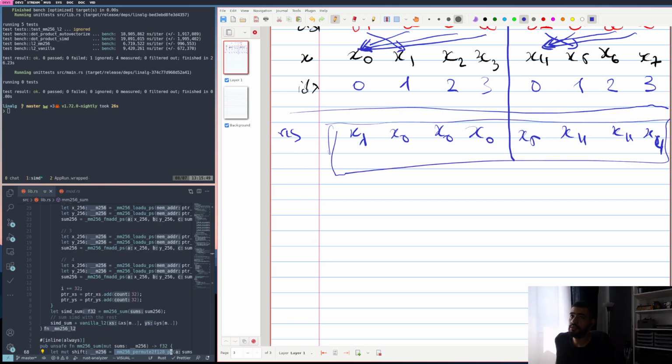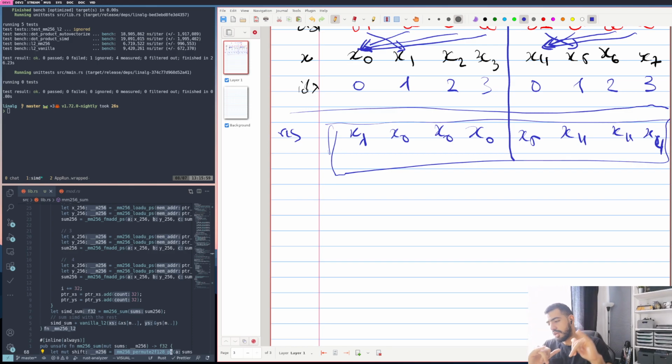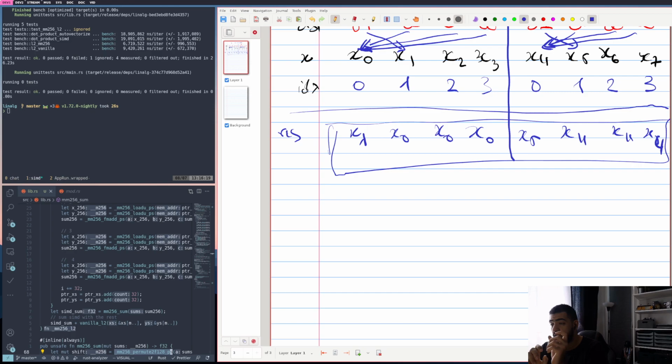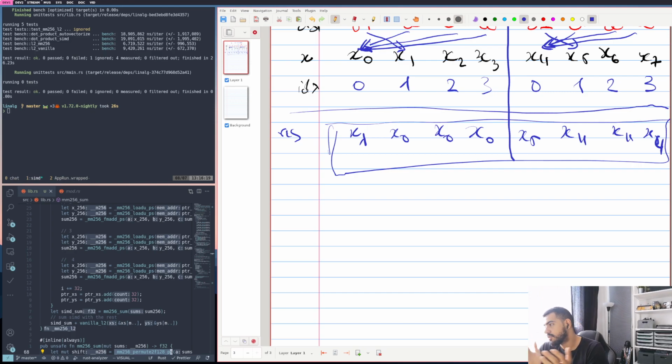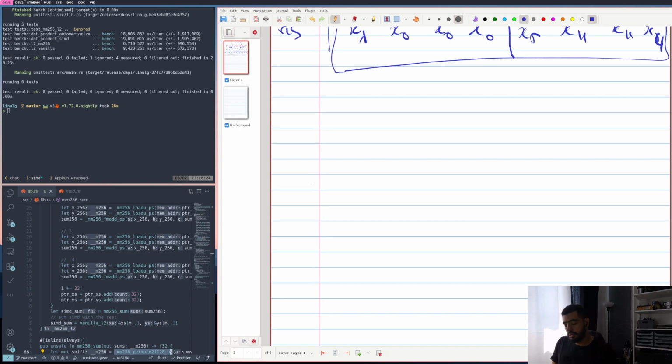And using this permutation, we can do this shuffle stuff, which makes it possible for us to shuffle the star chain vector, add each vector to itself, and then have the result of the addition. The result of the addition makes it possible to add all the elements of the star chain vector into a single floating point element. So we get our sum. I guess this is clear now.